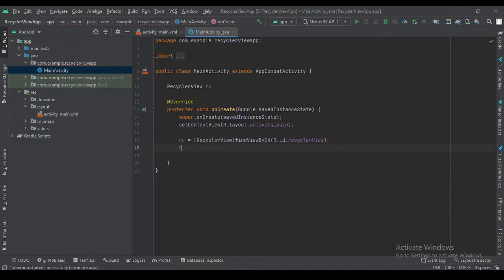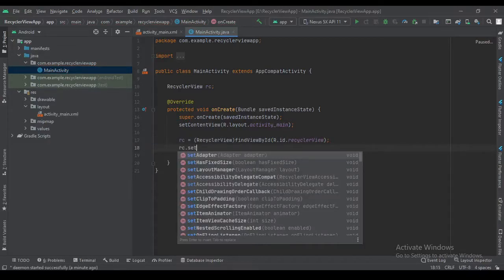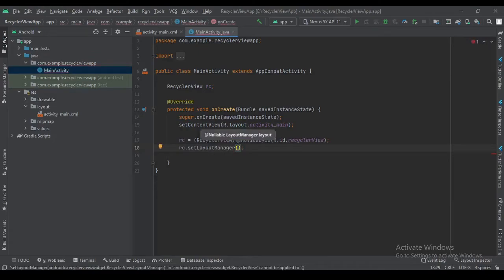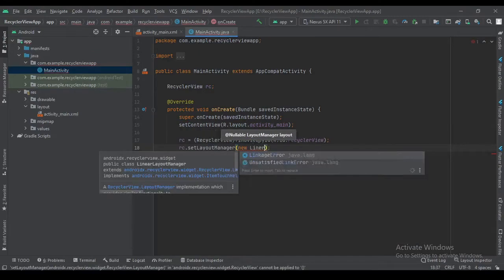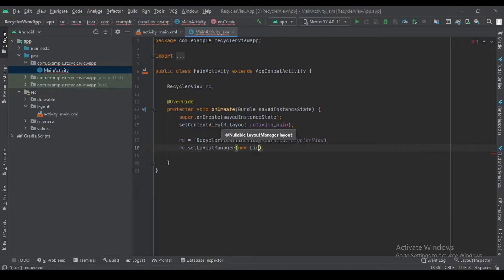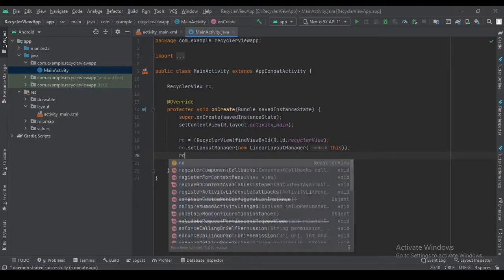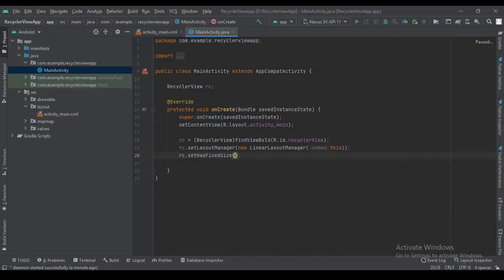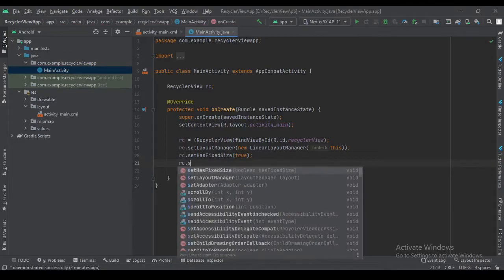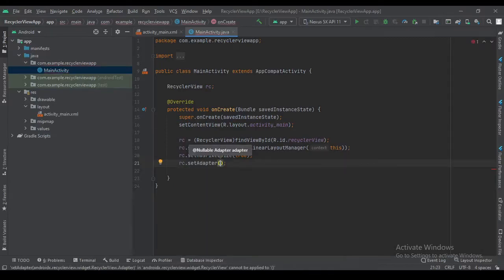Now we need to set the layout manager and the fixed size. Finally, we need to set the adapter to the RecyclerView. Since this is going to be a custom adapter, we need to create one.